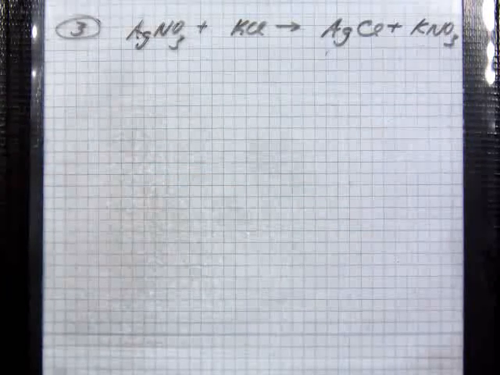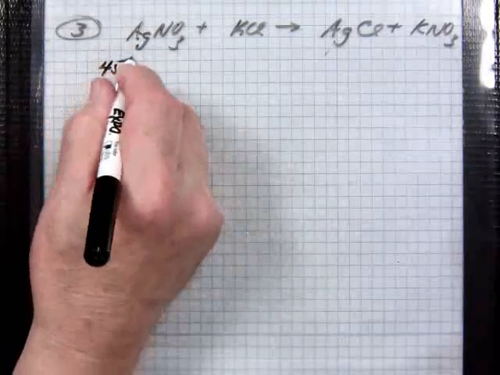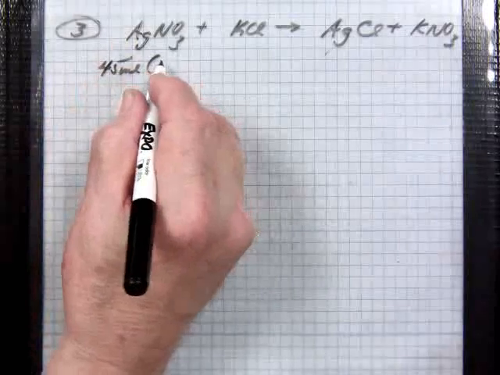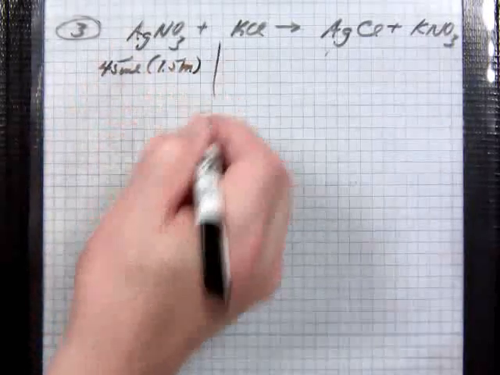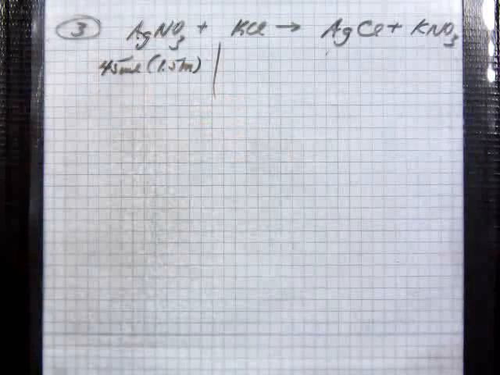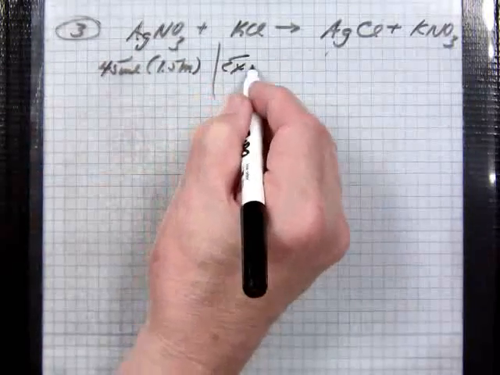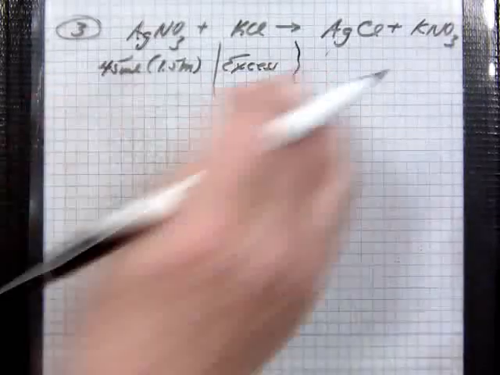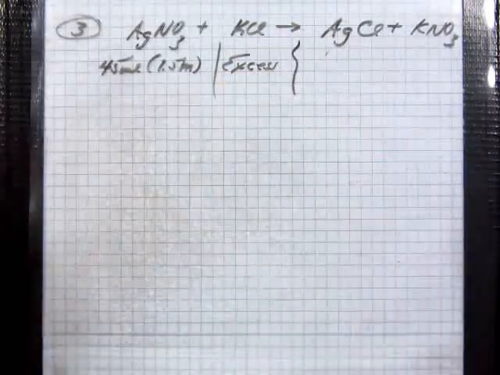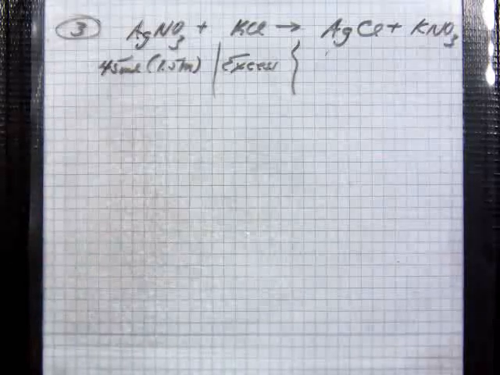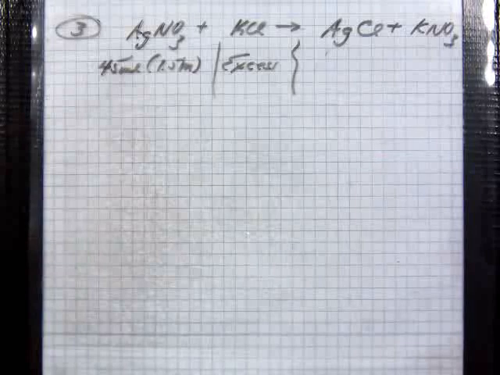Everybody okay on that? Everybody see a 1-to-1? Any questions? All right. Now start plugging in the data. We're using 45 milliliters of 1.5 molar silver nitrate solution, and we're assuming an excess. See, it didn't mention anything about the KCl, so it's added to a KCl is all it said. It didn't give you any quantity. So when it presents it like that, you assume an excess.